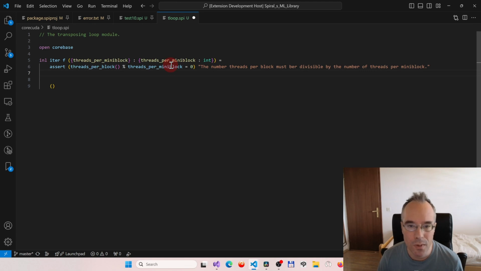Okay, we don't need the transfer block. The transfer block equals 0. Yeah, this is the most important assert that we need.